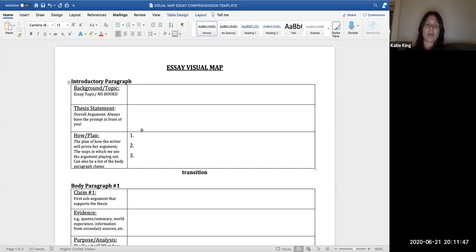So for example, if my thesis statement is bubblegum ice cream is gross, right? And then I have discussed in great length in 3 body paragraphs that bubblegum ice cream is gross because of its synthetic flavor, because of the texture, the weird texture of the bubble gum versus the ice cream, and because I hate the color blue, right? Those would be my plan, right? Those are the things I'm going to talk about in greater depth when I get to the body paragraphs.